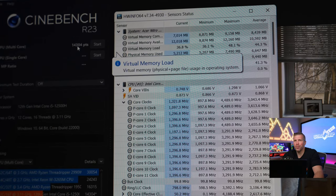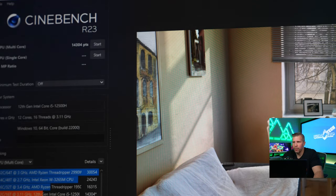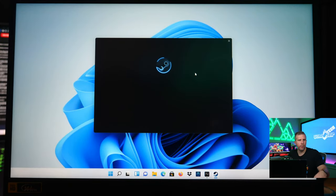Okay, so we were hitting above 14,000 with every single run at Cinebench R23. That's really, really good. Let's go ahead and get 3D Mark downloaded now. And I'm just going to switch this over to this camera. And we need to verify that we're logging in. Cool. Let's go ahead and zoom it out again. And we'll get back to this.